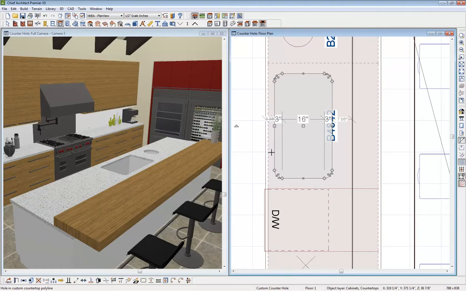I'm going to select that option, and in my editing toolbar at the bottom, select my break line. If we drag our cursor along our edge, it's going to automatically snap to the center. So with a single click, I can then place my break in there. We'll do the same on the other side.